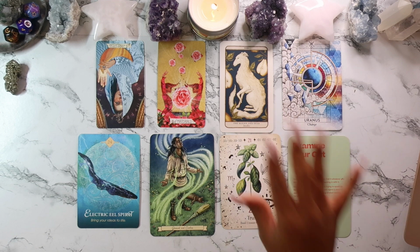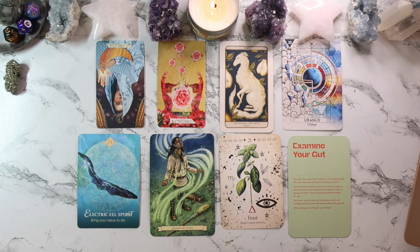We also have the Hound and the Pair. This one says loyalty. So I feel like for those of you who already have clients or customers or something like that, maybe you offer some sort of exclusive deal to these loyal clients, right? So maybe you create special promotions or discounts for your most loyal customers, or maybe you encourage repeat business, or you do something to lead to some sort of steady stream of income.